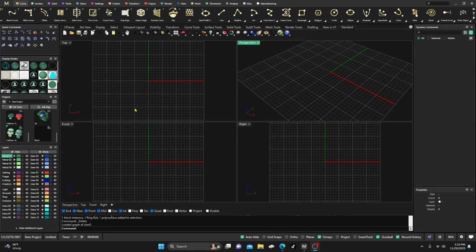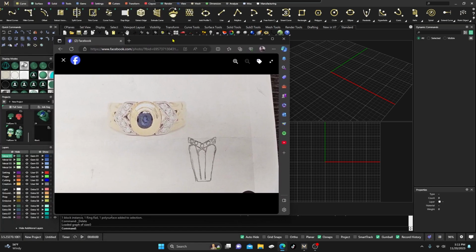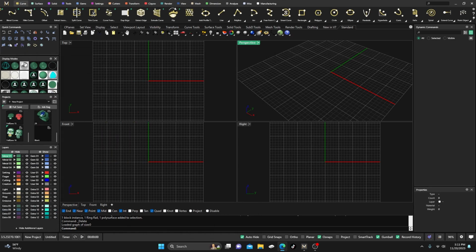Okay, here we are back inside Matrix Gold. I was just trying to help an individual from another group who was asking how to go about starting something like this. It has a nice unusual bezel type at the top, and then it has some stones and some items here, right? So I thought we'd just go ahead and help Greg out.